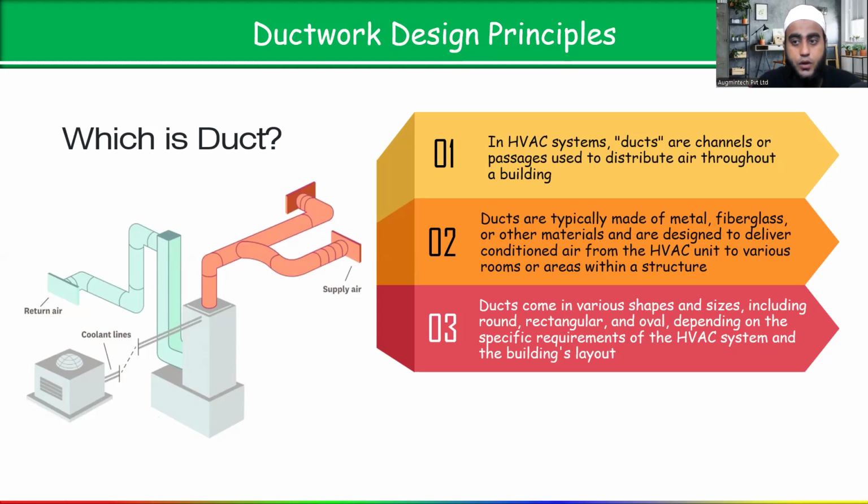So here, if you are using the rectangular duct, you can reduce the height by increasing the width of the duct. The cost of rectangular duct is high as compared to round and square shape. But still we are using rectangular duct because the reason is what? Same way, height is not available inside. That is why in rectangular duct, we can easily reduce the height by increasing the duct width. So remember this thing.